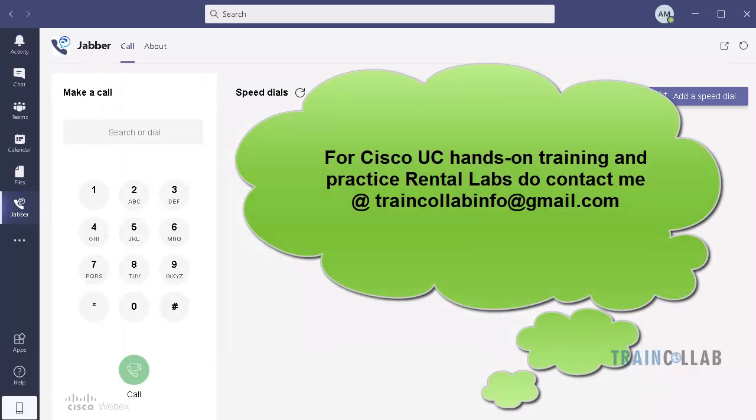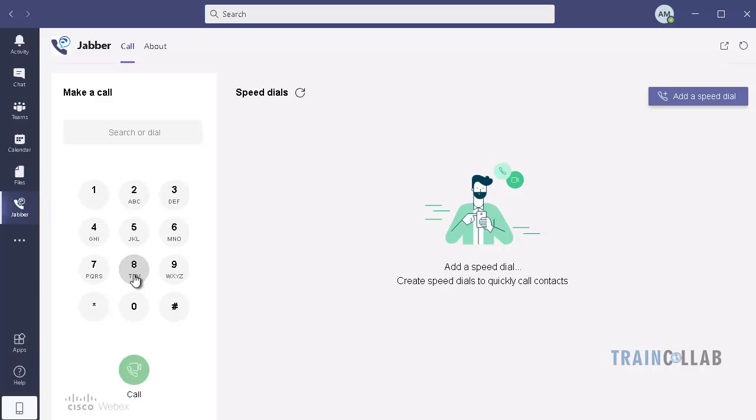Perfect. So we saw here a scenario wherein we are able to use Cisco Jabber from within Microsoft Teams for making calls using a directory URI, or using +E164 number dialing, as well as making outside PSTN calls, so that you do not have to take down the existing infrastructure that you have already invested in for calling.